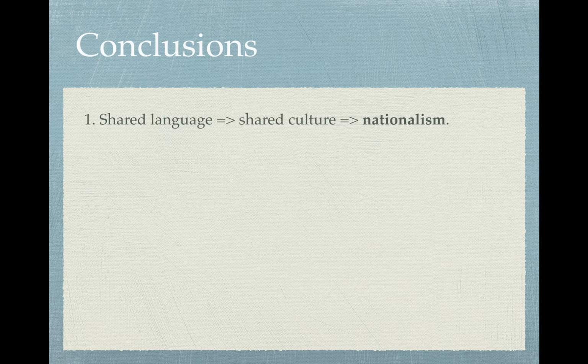So first of all, it's important to remember that shared language often means shared culture, which often leads to nationalism. And in the 19th century and into the 20th century, there was a big push to achieve nation states, which were nations with political boundaries that encompassed people who were ethnically and linguistically similar.